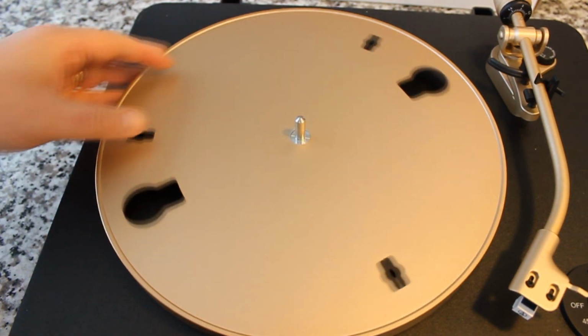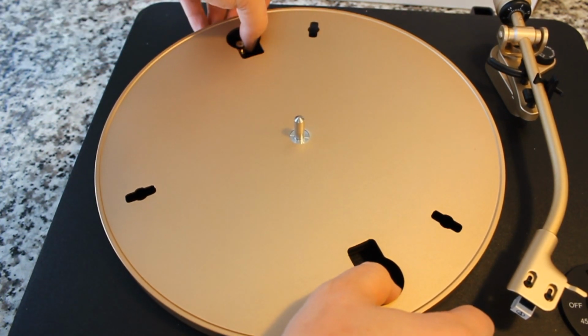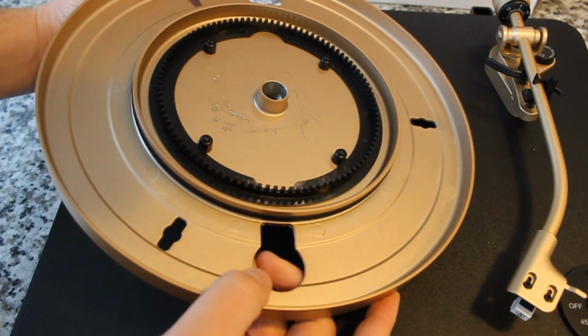Let's go ahead and start by taking off the platter mat. I love how this is flush right here at the spindle hole, and then back here is the motor pulley. We can just nudge that belt right off the edge. And looking under the platter, you can see it is scratched up a little bit. That was prior to my time.